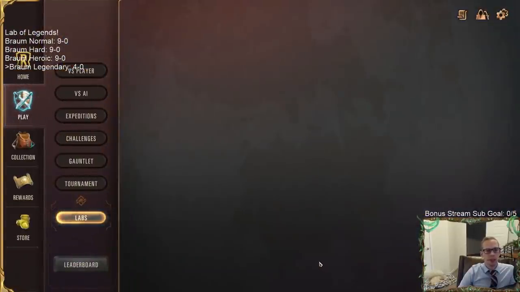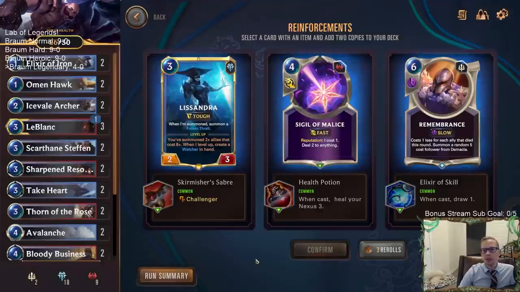But the PNZ ones are going to be really tough. Lissandra with Challenger? It's like the weirdest thing ever. Sigil of Malice, when cast, heal your Nexus 3. Like, this could just be good as removal and 2 damage. And then Nexus healing also. Remember, we get free spell mana all the time anyway, so that Sigil of Malice costs, like, 1 mana to begin with. Or once we get reputation, then 0.